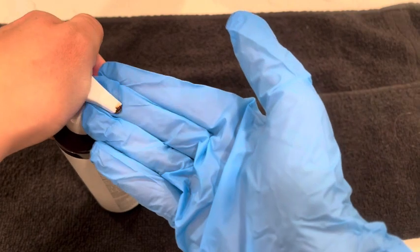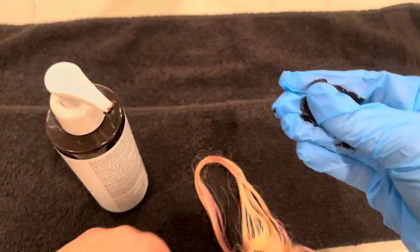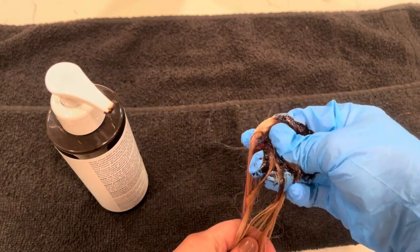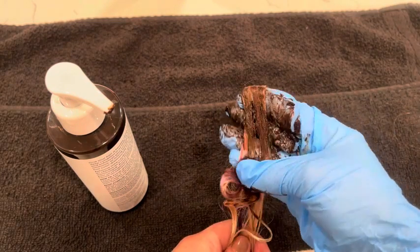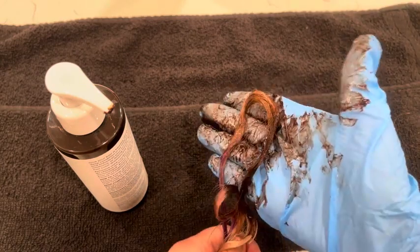I'm going to show you. You're just going to pump it in your hands — you can see it's a dark brown color. And you're just going to apply it to the hair like so, just lathering it really nicely. Then you're going to let it sit after you have it all lathered.